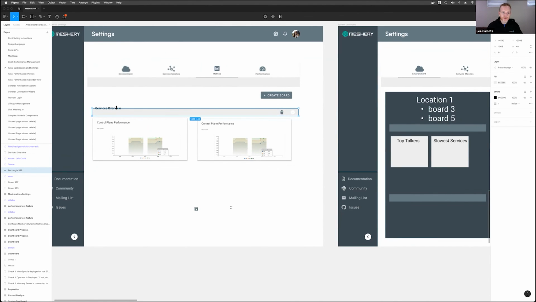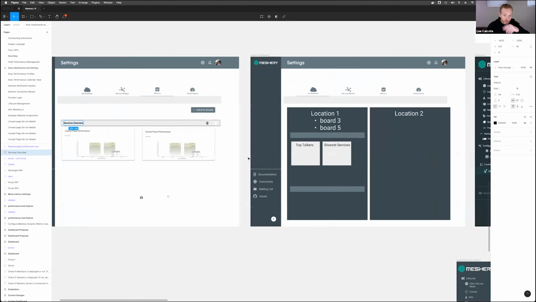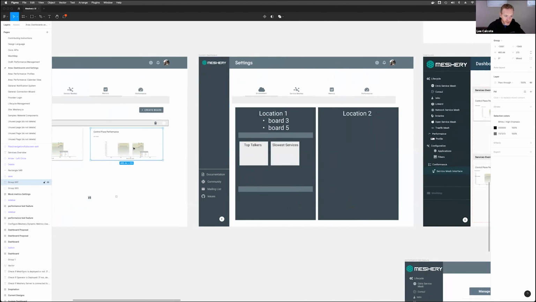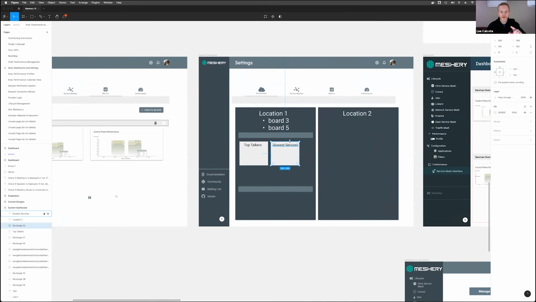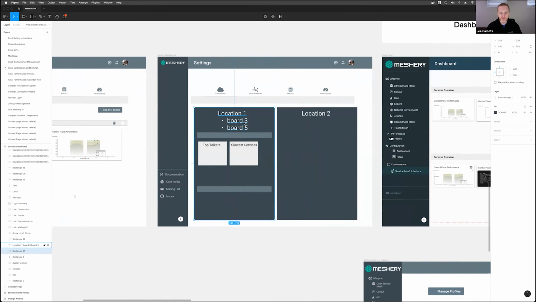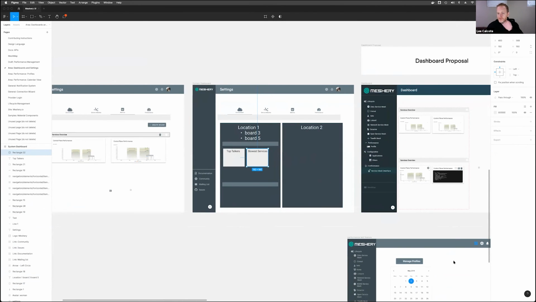Meshery has some of that ability today, but it needs to be enhanced to let people add custom metrics they want to track, and to identify what board they want to put them on, with what panels. That's what he's working toward.